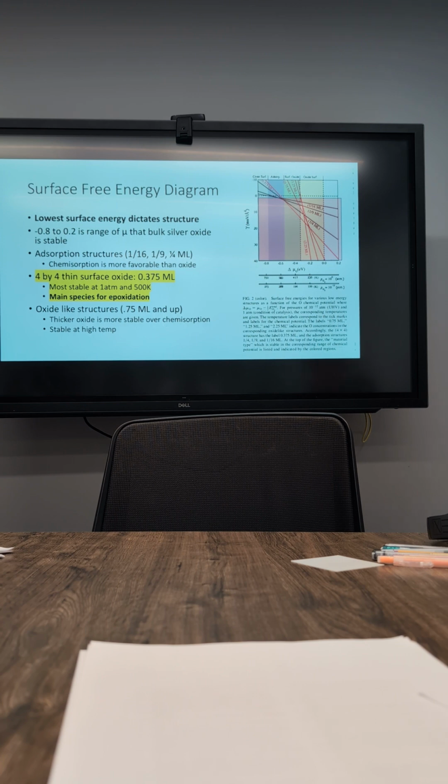Do they specify which one is which on the graph? No, that's why I was confused. They don't. Because they do 0.5, 0.75, but then when they talk about the 4x4, they're using 1/16, 1/9, 1/4. I got confused. I think that's where my confusion was, the difference between the 2x2 and the 4x4. But I knew that the 4x4 clearly was favorable, but I was like, what's up with the 1/16 and 1/4 situation going on? Yeah, they don't really specify the difference between the 2x2 and the 4x4. I think for some reason they just did calculations for a 4x4 and found that thin oxide structure. Yeah. And they just didn't do that for the 2x2.